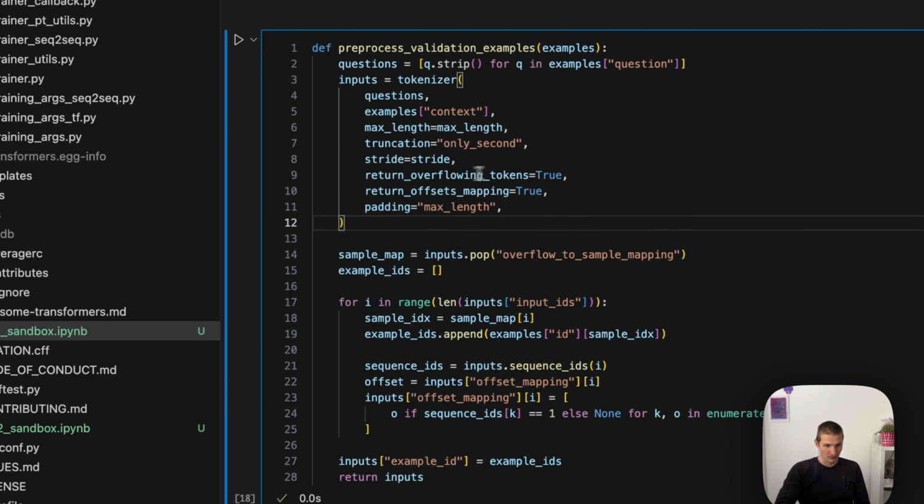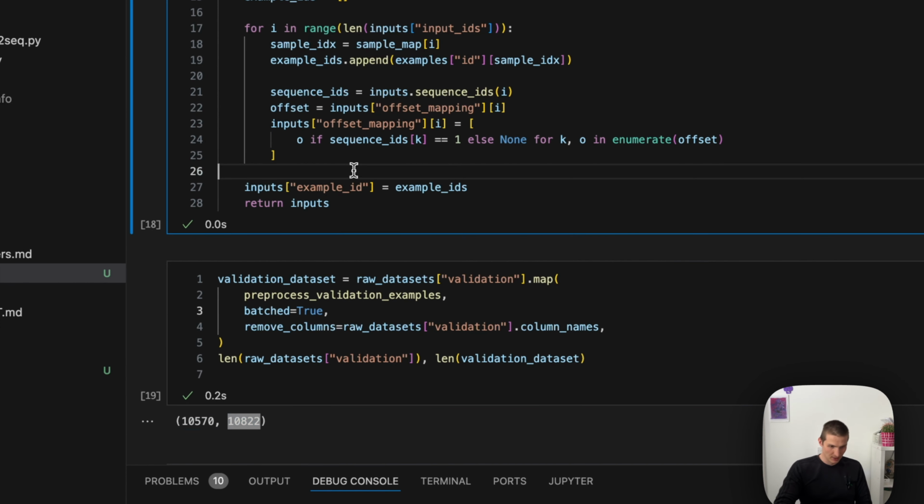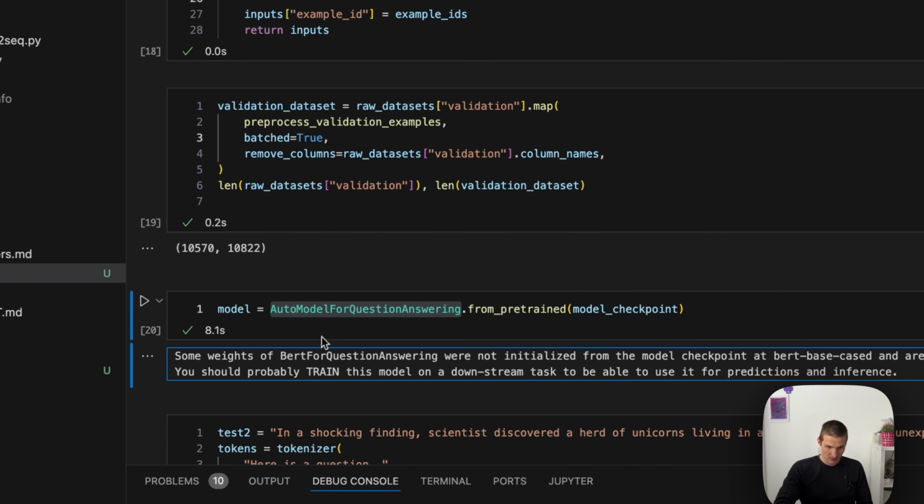And we do roughly the same for validation examples. The logic will be slightly different. For training, you have a large text, we split it into 4 examples, and we basically have 4 training examples. Now, for validation, we need to match the format of how everyone else evaluates the metrics, and that is always just 1 metric per example. So instead of treating these as 4 independent examples, we want to iterate over all chunks, find the one with the highest predicted probability, and choose that one as our answer. So the data set itself is still bigger, but we'll have to iterate over that and collapse when we compute the metrics.